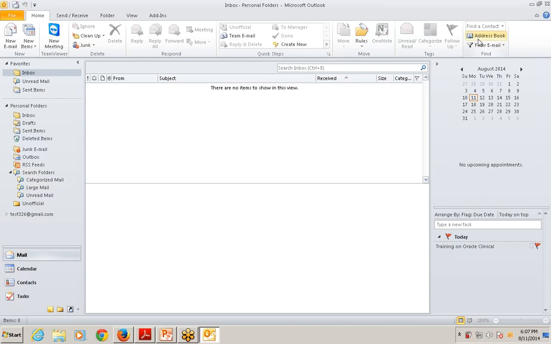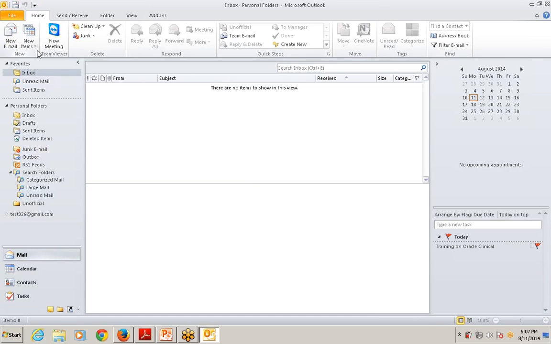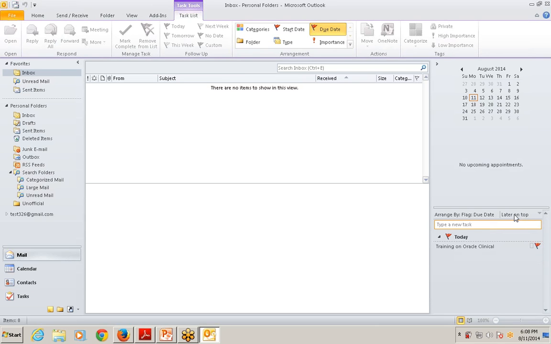You can change the settings for the to-do bar like this. No upcoming appointment. There is a month-wise calendar for August 2014. You can change the settings. There is no meeting. Today's agenda is training on Oracle Clinical. Today is on top. This is how you can give the categories.